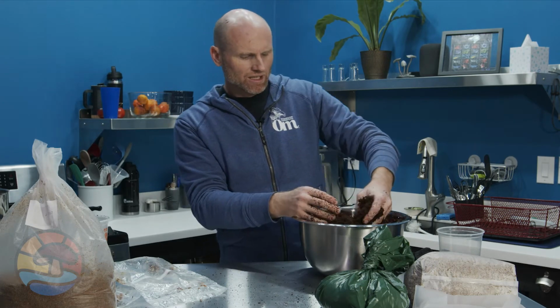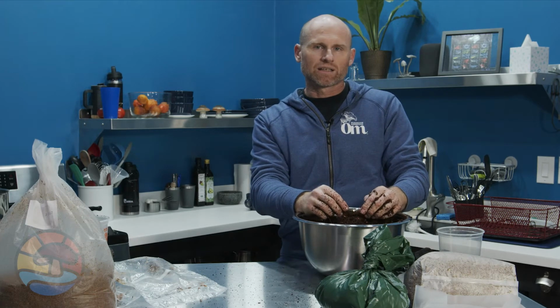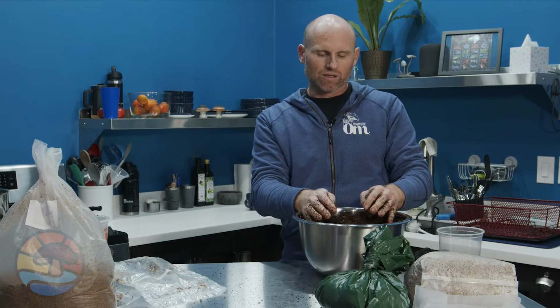Pleurotus pulmonaris can fruit, as well as the pink oysters and the yellow oysters, the cornucopia. Those mushrooms are tropical oysters, and they can fruit in hot temperatures, in the 80s, 85 degrees. However, they fruit much better in cooler temperatures like the mid 70s. If you're fruiting winter oysters, you want to keep it anywhere between 60 and 75 degrees. They're going to fruit better at a colder temperature. If you're doing the Pleurotus eryngii, the king oyster, you want to keep it on the cool side. They don't really like warm weather. They don't fruit very well in the warm weather.